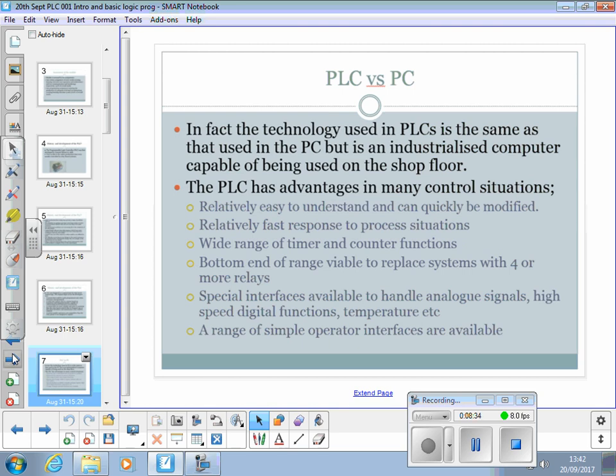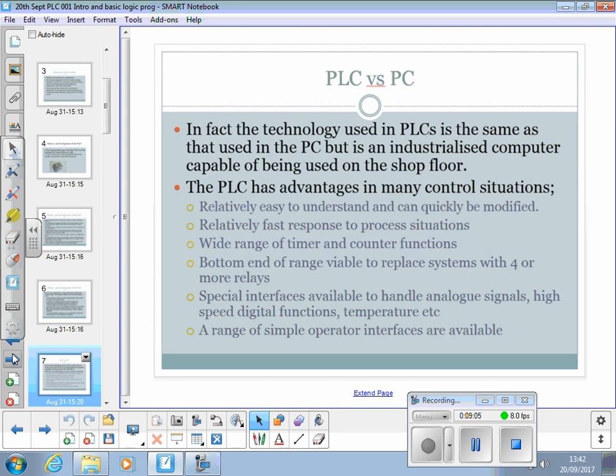Right? It has the advantages in control situations of being relatively easy to understand and quickly modified. The programming that we're going to do is going to be in ladder logic, and if you can understand relay control diagrams, push buttons, relays and contacts, you can convert that knowledge over to a ladder diagram relatively easily.